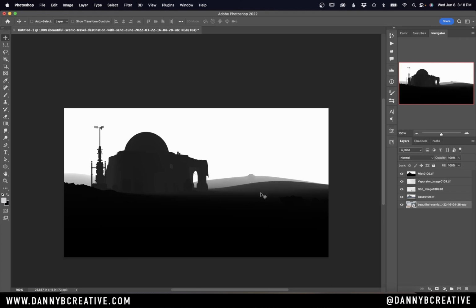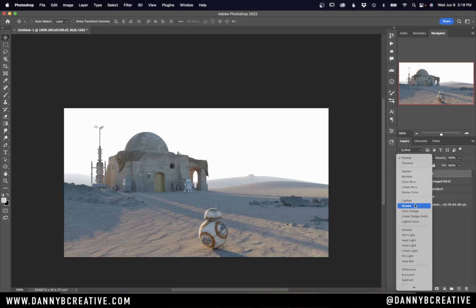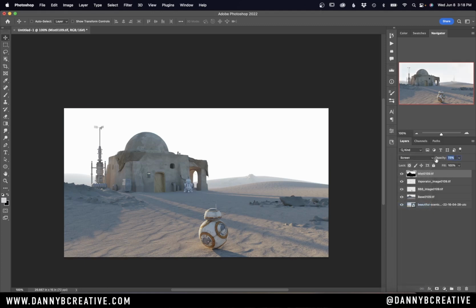I'll show you why. With this mist pass, the tendency is going to be to just take that and make it screen, maybe lower the opacity a bit. Now, in some circumstances, that might work out fine if that's what you want. But there's a couple of drawbacks. One, we have no control over the color of the mist, or the haze in this case.